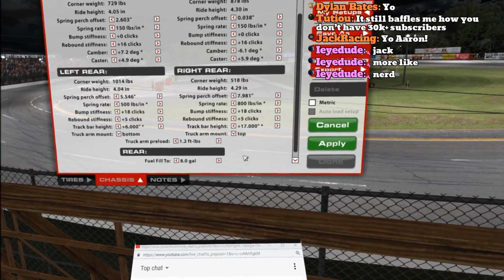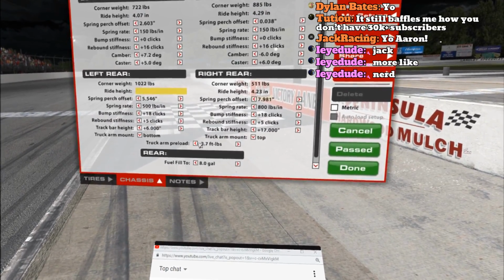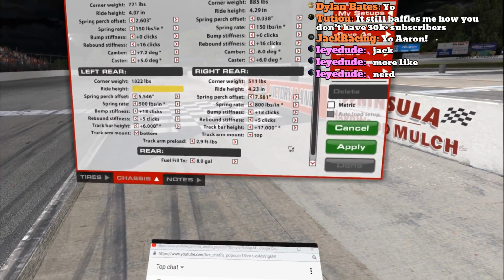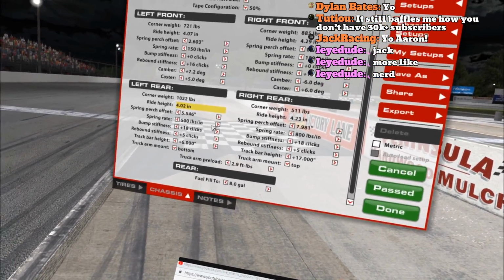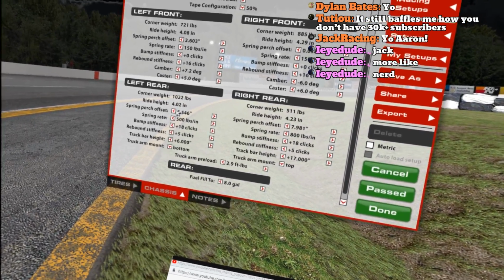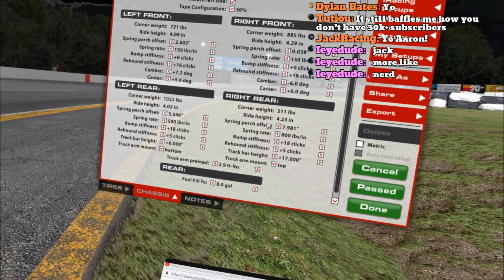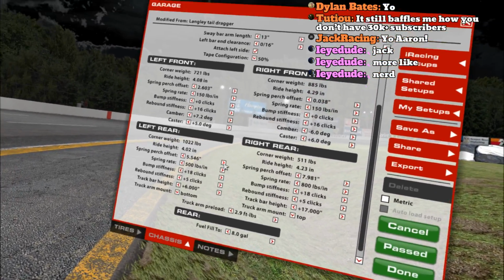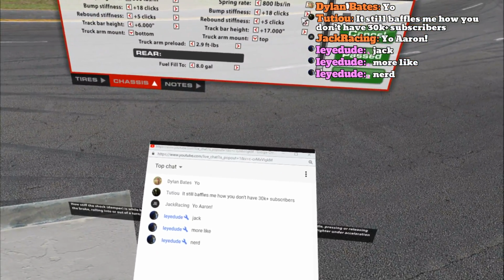So going to the top, that'll help us in terms of tightening it up on entry and loosening it up off. And that's really where we probably should have been the whole time. But again, we'll just try to keep the front kind of where it is, and keep this idea that we were lowering the rear end of it, just to try to keep the car squatted to climb up off the corner.